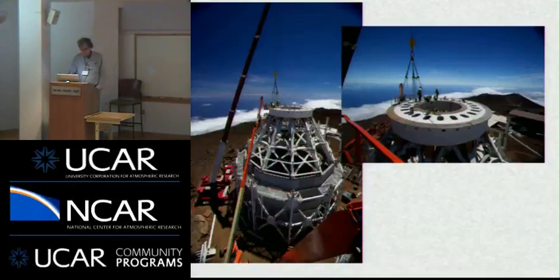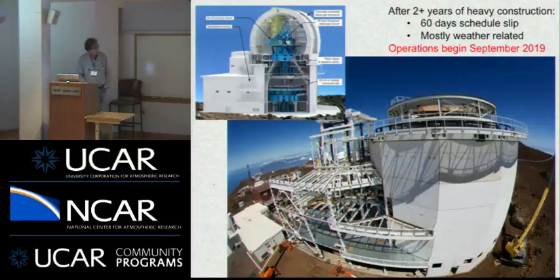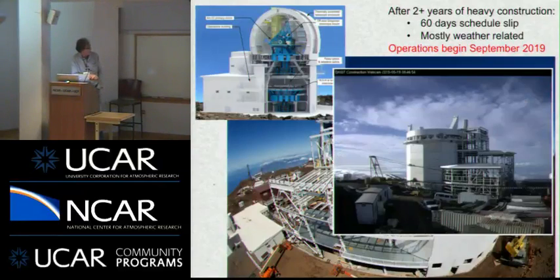This is some time ago, some 6 months or so ago. The telescope is coming along. This is an image similar to the model here from the same angle. You can see that this is the height of the Coudé platform. This is just today off of the webcam. You can see that the first ring for the dome is installed. They're starting to put up the dome. The dome will be finished in about a year's time, and operations begin in September 2019.